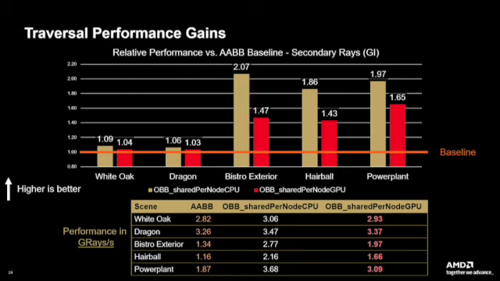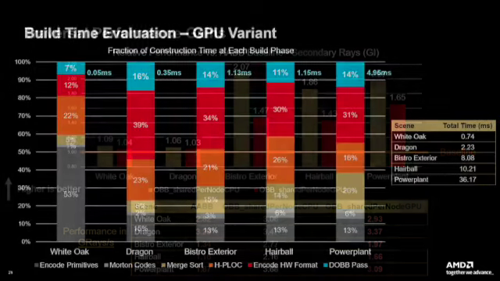However, for the scenes where you have heavily non-axis-aligned geometry, like for power plant and bistro exterior, you see a huge benefit. So our CPU version is able to improve the performance by a factor of 2. So that's also quite significant. And still, our simpler heuristics are able to achieve an increase of 47 or 65%. So that's definitely something where we see some potential. And there's also a gap which we, in the future, are trying to close.